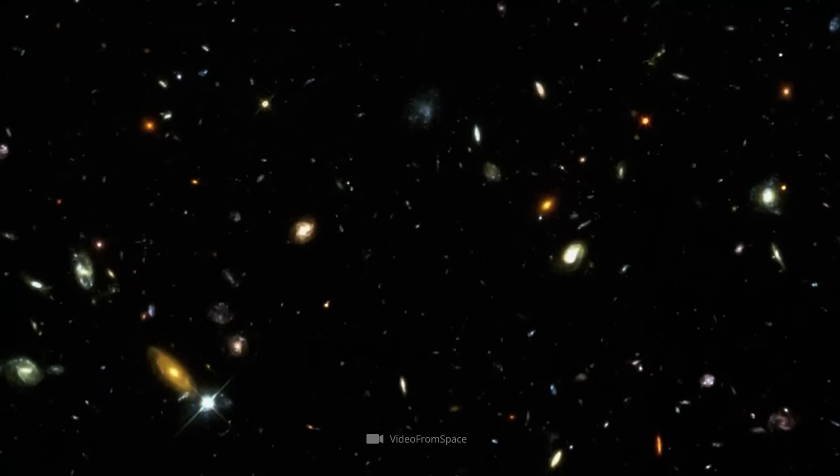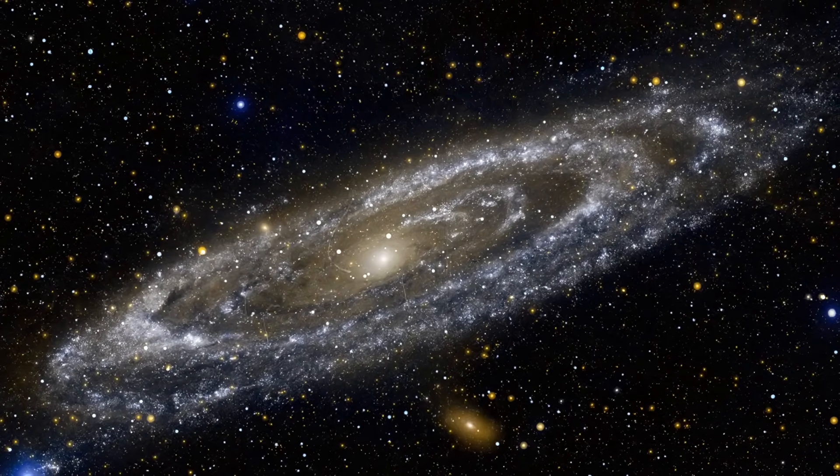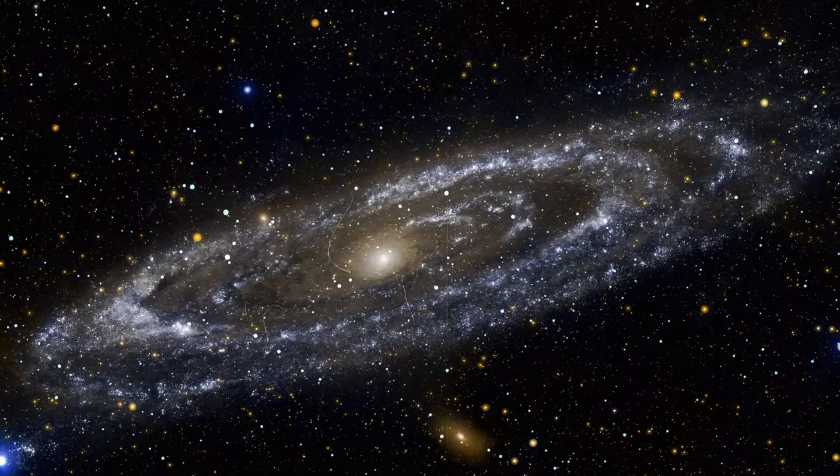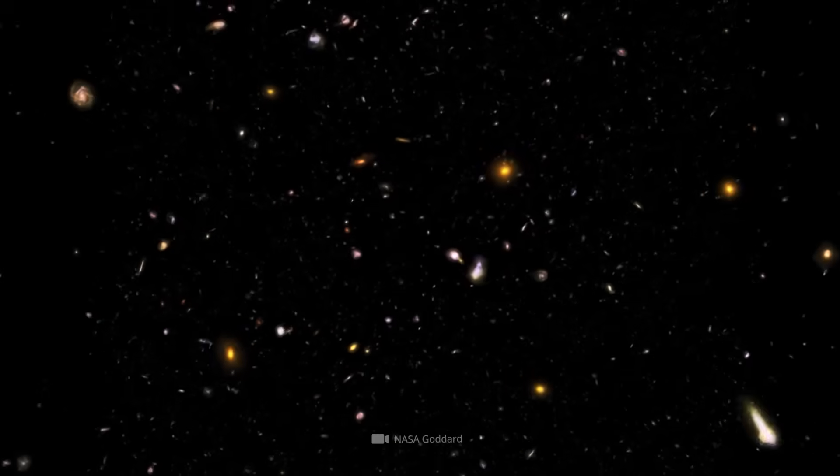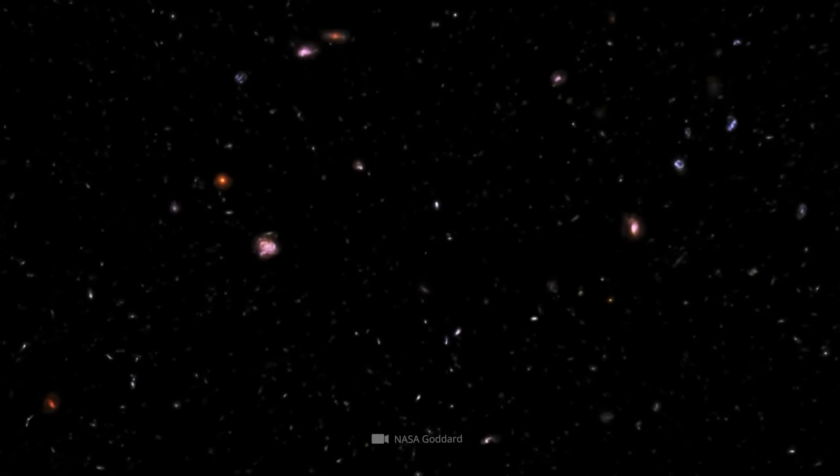The smaller unit that our Milky Way joins is a cluster of galaxies called the Local Group. Together with these structures, we drift through space. But remember that our galaxy is no more than a grain of sand in this gigantic cosmic river.